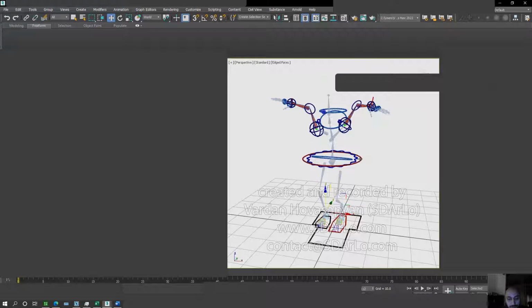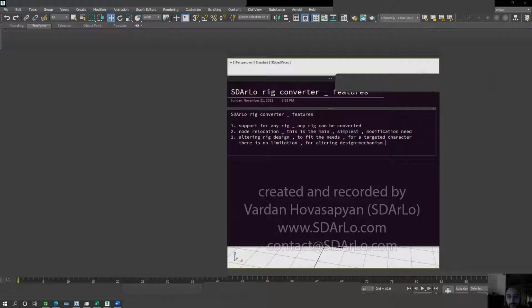Also, I should mention that currently the experiment is done for 3ds Max, so software support for 3ds Max currently is done.